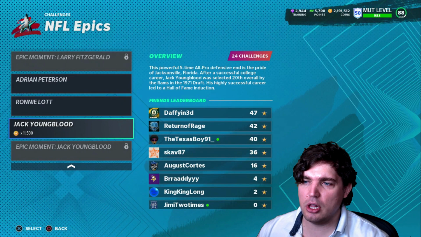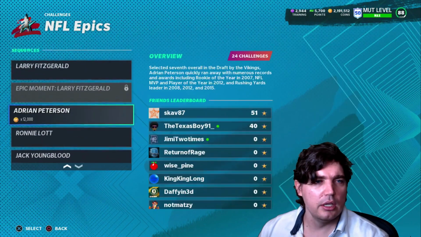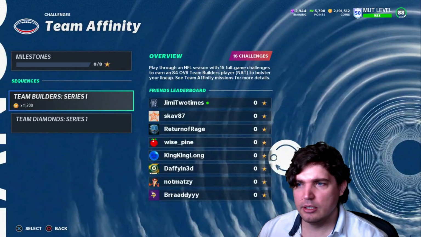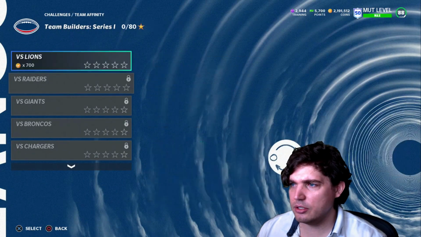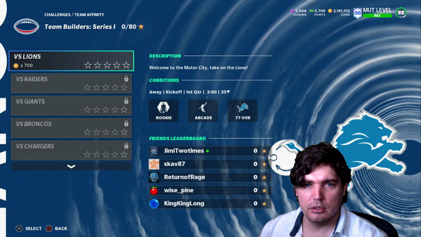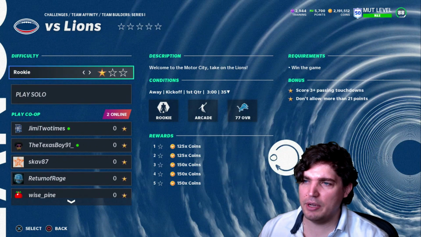Jack Youngblood, 3rd solo is the best leveling one right here. You don't even have to touch the kickoff. Just FYI. This one, team affinity, team builder, and Lions. All right, Lions, first one. Give the other team the ball as much as possible because you got to win a whole game, right? Do it on 0 difficulty.